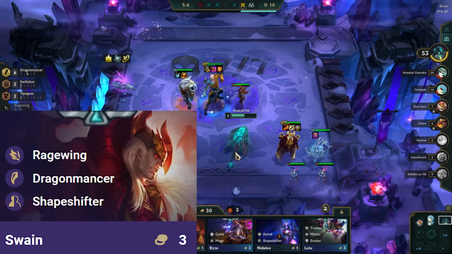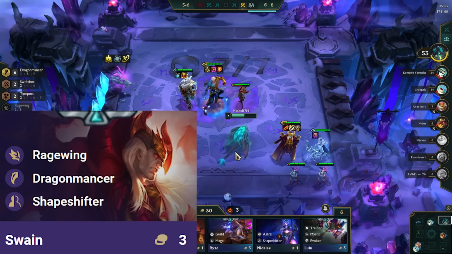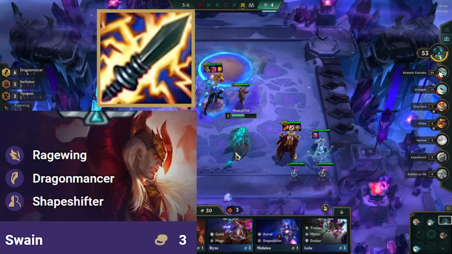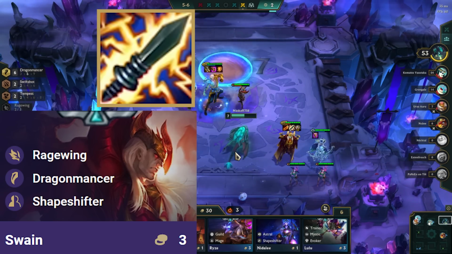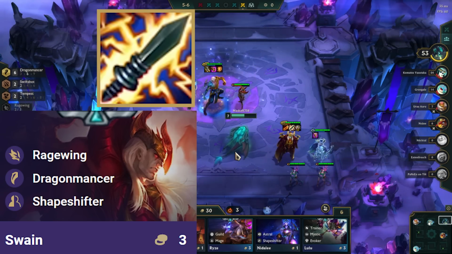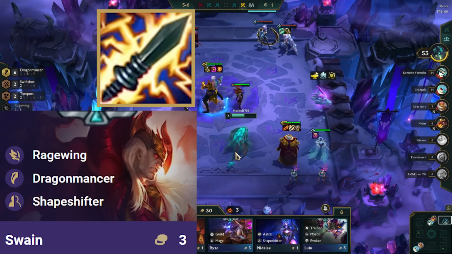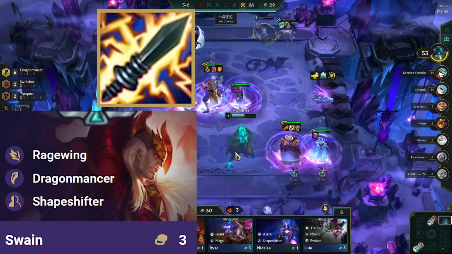He is your secondary carry in this comp, and he will help clean up some of the units. The most important item to put on Swain is Static Shiv. This item shreds the MR of the enemy team, and allows Lee Sin to deal even more damage to them. This item is also really good while you only have 2-star Lee Sin, as he doesn't have the damage to one-shot all the units in the game at that level, but with Static Shiv, he will.